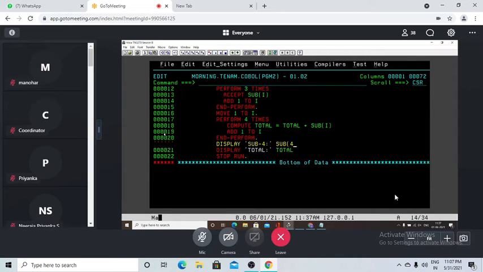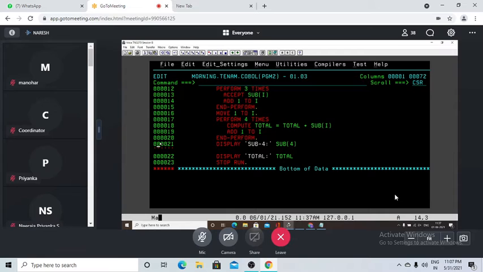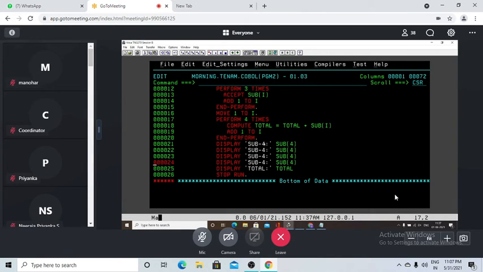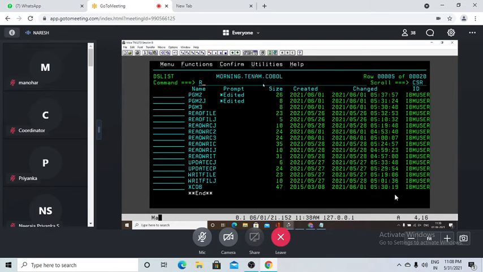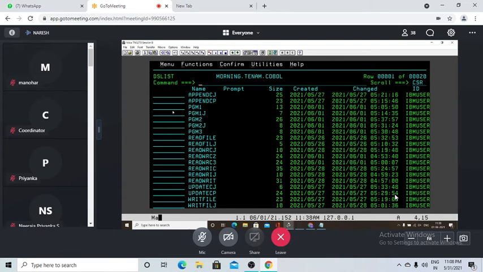Say I'm trying to display the subject 4. Let us understand what you will get here. Let me repeat it 3 times, with the values 1, 2, 3, 4. Let us understand the values only, because I'm not doing anything much. I'm just trying to display the value. Even though we are trying to access out of bound, we are not facing any issues.